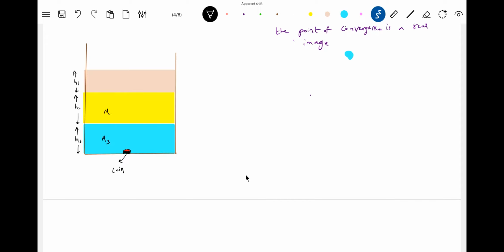This is mu3, mu2, mu1. Let me view normally. Multiple layers are there. Earlier there was only one layer, no? Now there are multiple layers. Then what conditions will come? Then the apparent depth from here is what we'll measure. The apparent depth should be equal to the apparent depth offered by the individual layers. So due to this layer, how much? H1 by mu1. Due to this layer will be H2 by mu2. H3 by mu3. H1 by mu1, H2 by mu2, H3 by mu3. Add up the apparent depth due to individual layers.